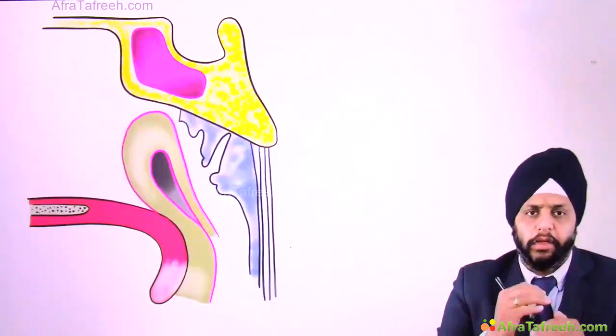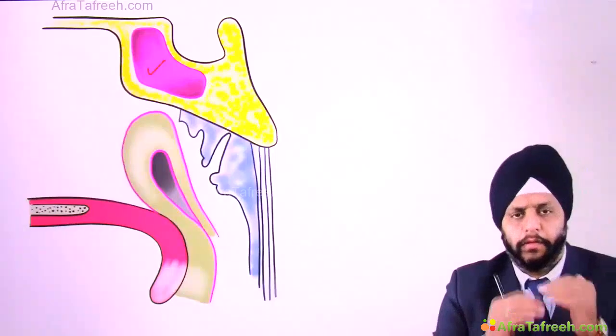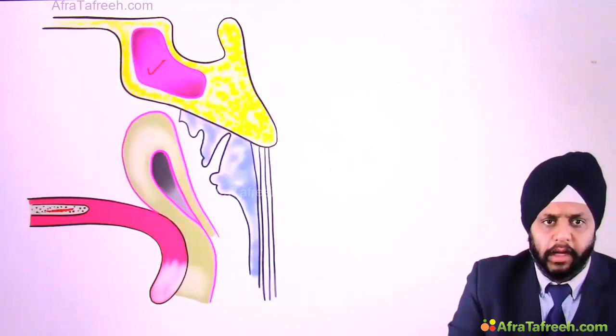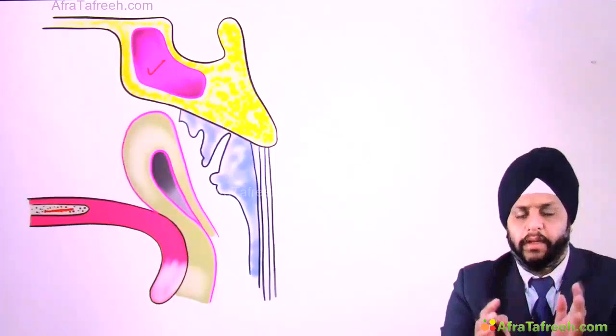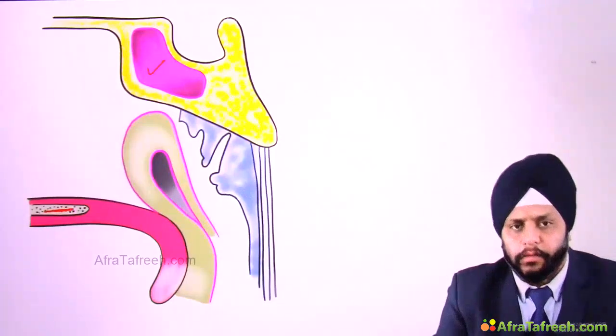Okay, so we can see over here the skull base. This is the sphenoid sinus. So the sphenoid bone forms the skull base, and this over here is the hard palate. So in between we have the nasopharynx. Now what all structures can we see in this nasopharynx?